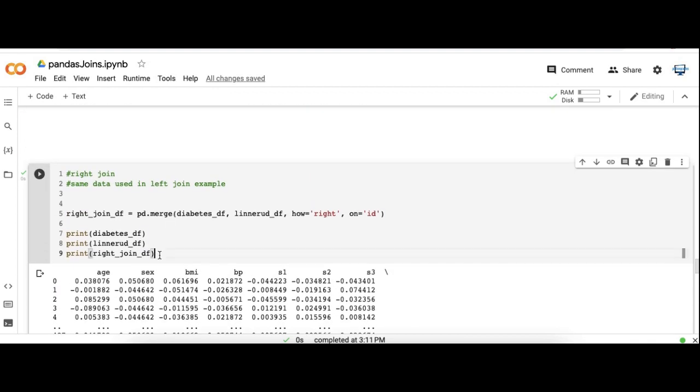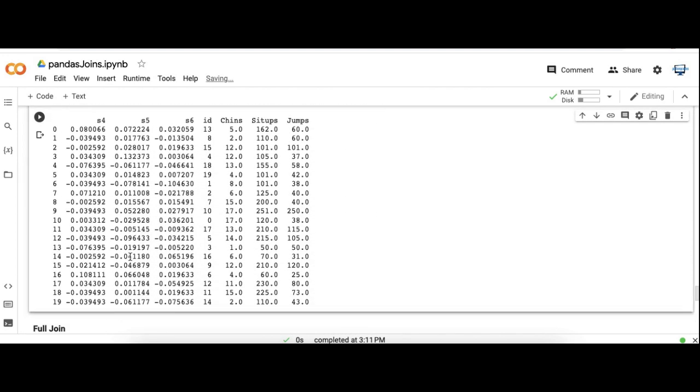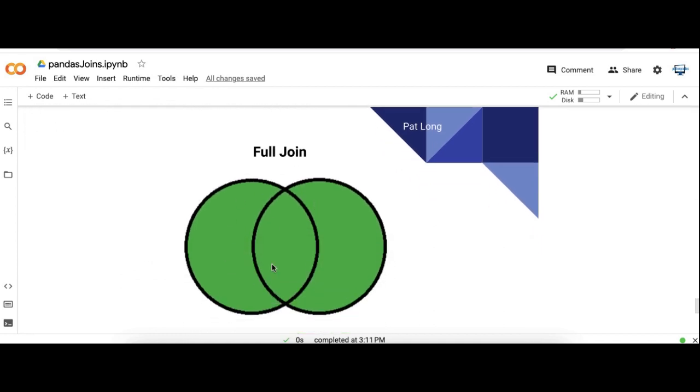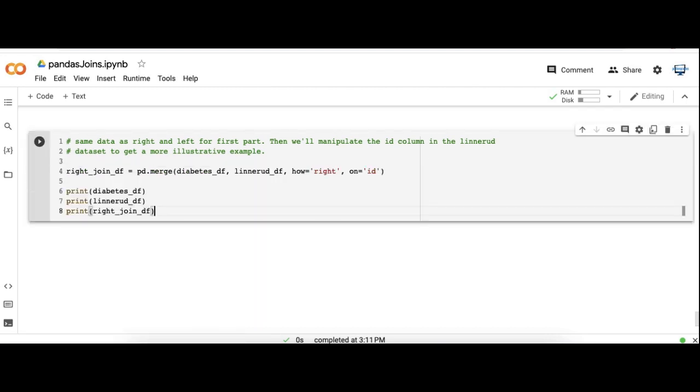And so for the full join, the last join we're going to be looking at here in this video, we're going to take everything unique to table A, everything unique to table B, and everything that's in common between the two of them. So if we went ahead and did this, by the way, we call this an outer join too, and that's what we'll put in the how: an outer join.